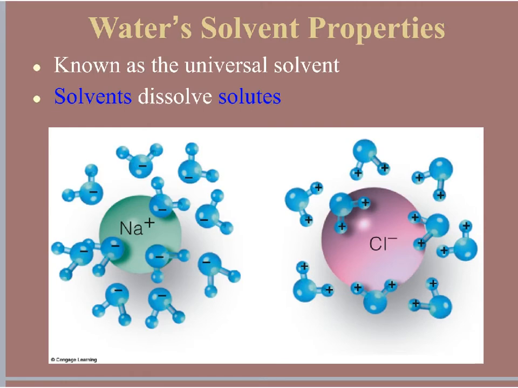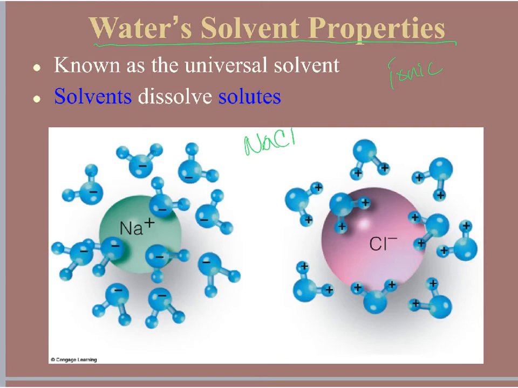Another thing I've mentioned is water is called the universal solvent. It has the ability to dissolve, especially ionic compounds. It can dissolve ionic compounds quite easily. So if we started out with salt, if you add water to salt, for some period of time, you'll see the grains of salt in that water, but eventually the salt completely dissolves.